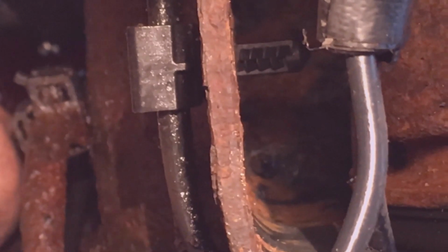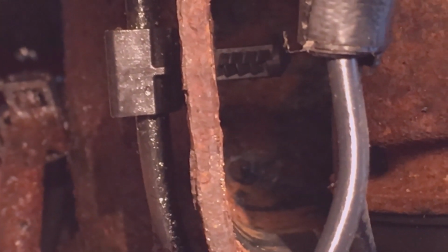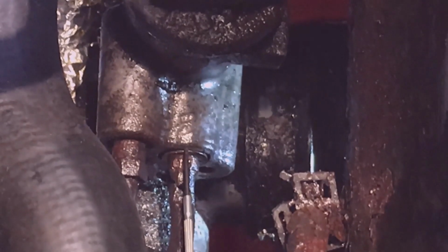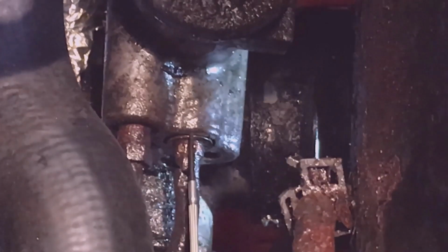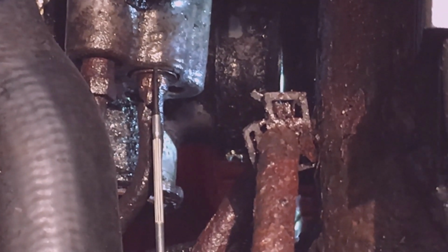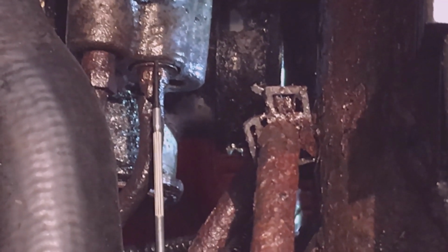But what I did was I ran a jeweler's screwdriver in that groove. See that hose is countersunk. I ran a jeweler's screwdriver around that groove. That line is countersunk, so I ran a jeweler's screwdriver. This screwdriver is sticking in the groove right now. Ran that around the groove, and I continued to use PB Blaster. Cleaned quite a bit of junk out of there.